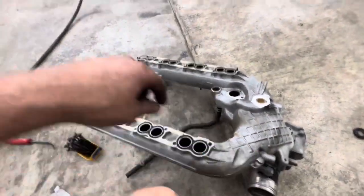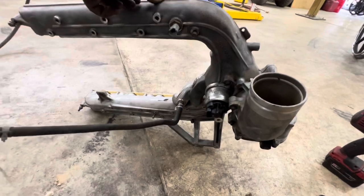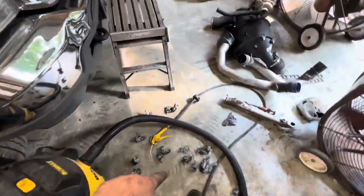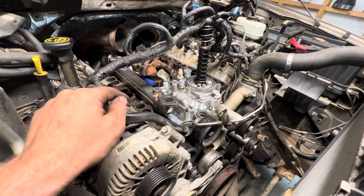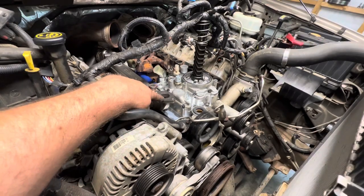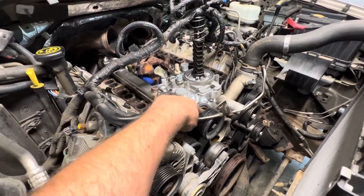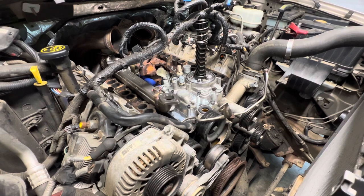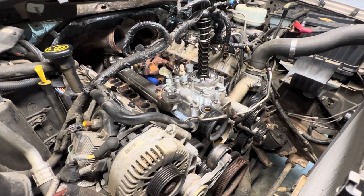Intake is all cleaned up. We got our new gaskets on, hit it with the wire brush, got it nice and clean. We got our front and rear bolts stuck through the gasket to hold them in place. Took out all the paper towels that were in our intake - always vacuum one more time in case any grit falls down the cylinder when I pull them out. Gasket on the EGR cooler, lubricated the EGR O-ring so it slides. New donut on for the water jacket portion. Now we're going to put that in, get the EGR bolts lined up, and get the intake bolts started.